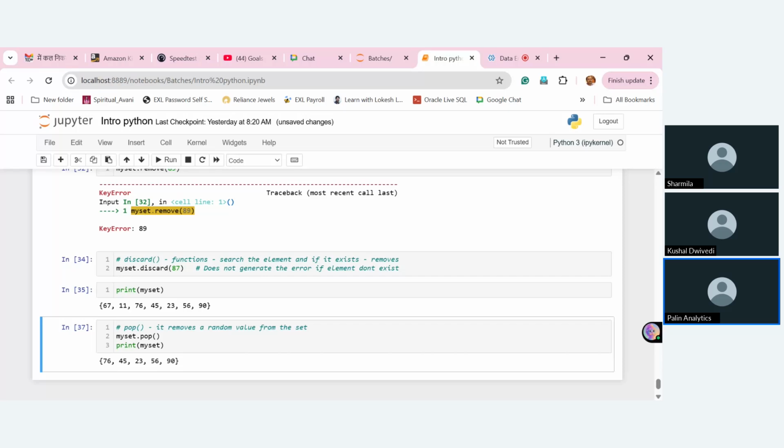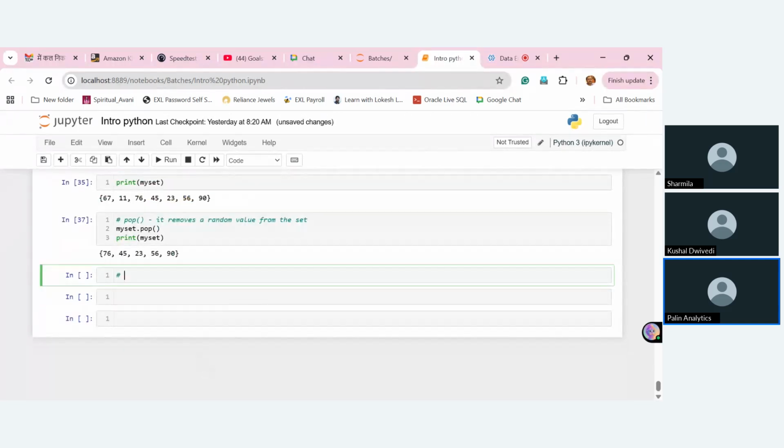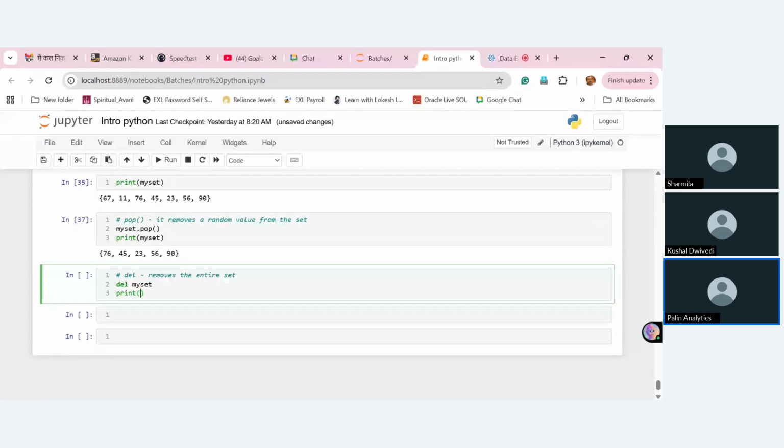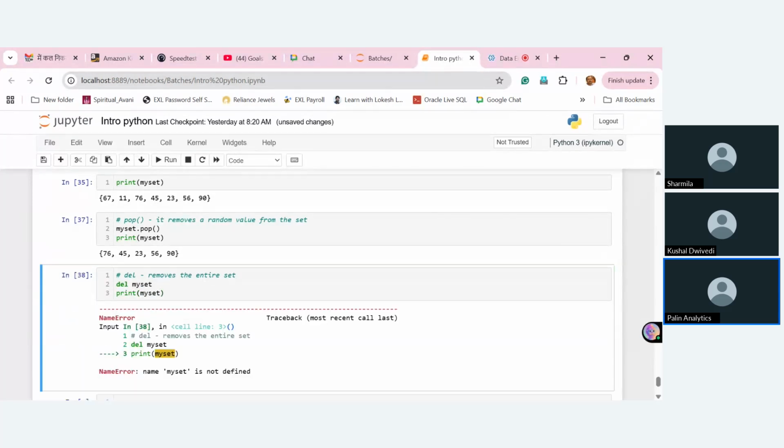Understood? Any doubt? And then the most favorite function, that is del. The del function removes the entire set. If I do del my set and print my set, it will say that it does not exist. It is not defined.